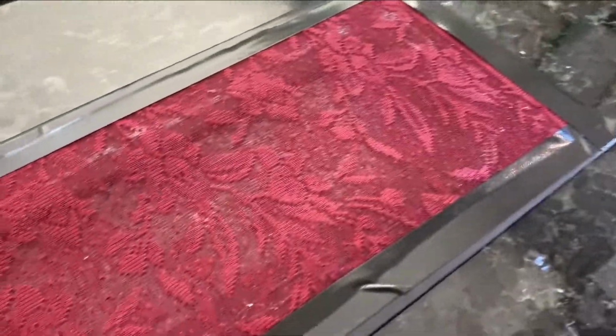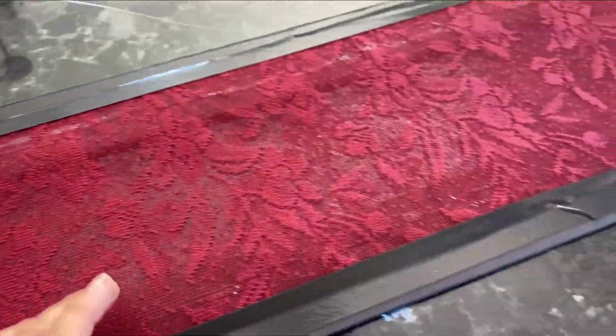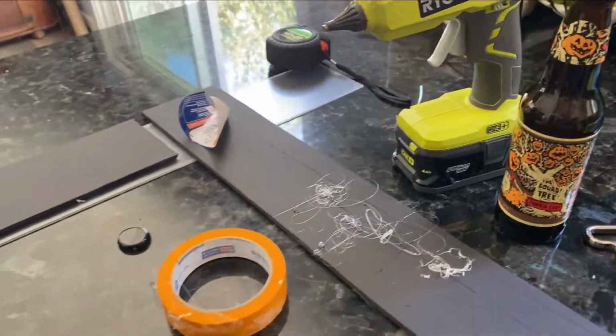Now that it is all glued and I even taped it, I'm going to run a bead of glue in the clock and staple gun it in the side.